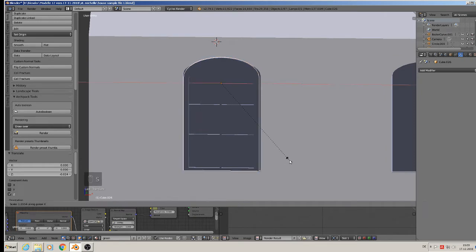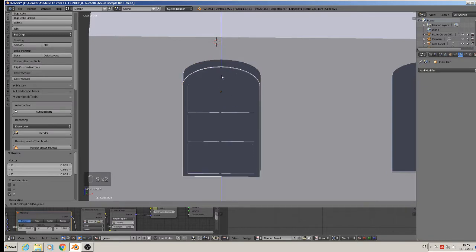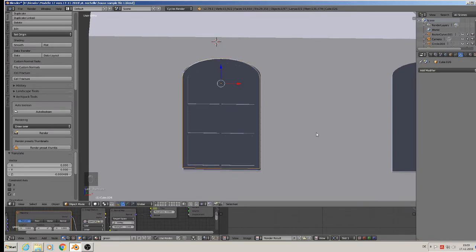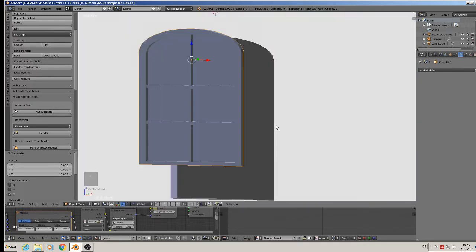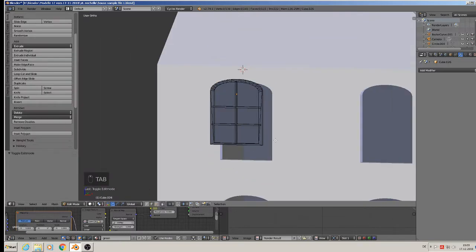So scale X. And scale Z a little. Scale Z. There we have it. So we only must make that longer now.